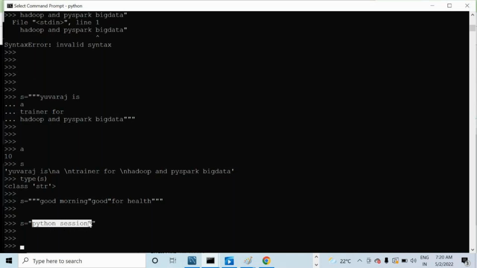I need P, I need y, I need t, h, o, n. See, I need to bring each and every character out of the group of characters we have in the string, one by one.